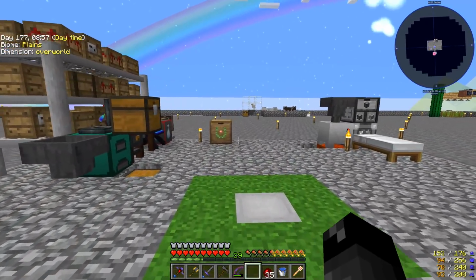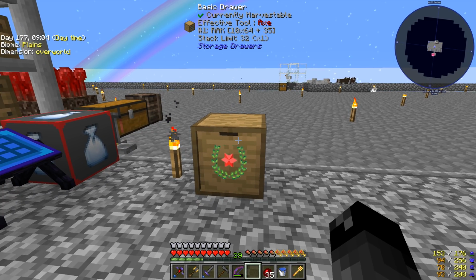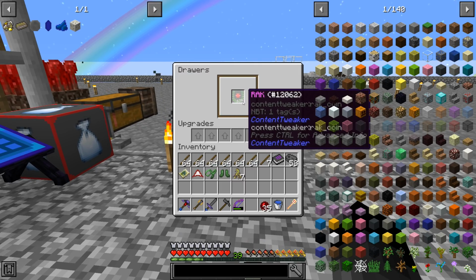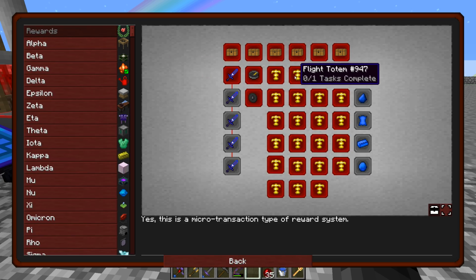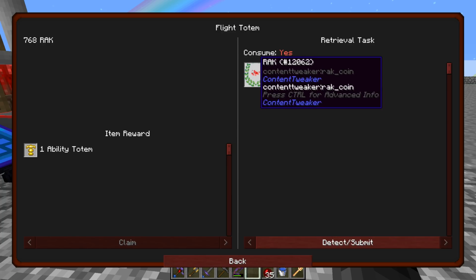Another thing that I've done, I put a storage drawer over here, and I have put all of our different RAKs in here. So we are now able to see, by shift right clicking on it, how many items we have in total. So we're at 675 of these. So we are getting very close to being able to fly at this point. If we go to the reward section, we go to flight totem. We need 768 of RAK in order for us to get the flight totem.